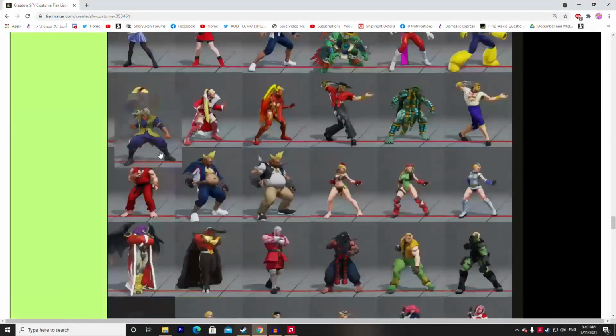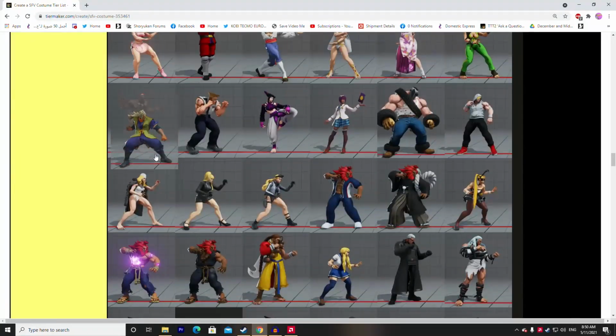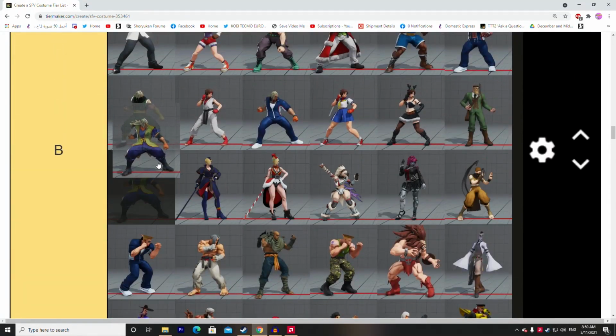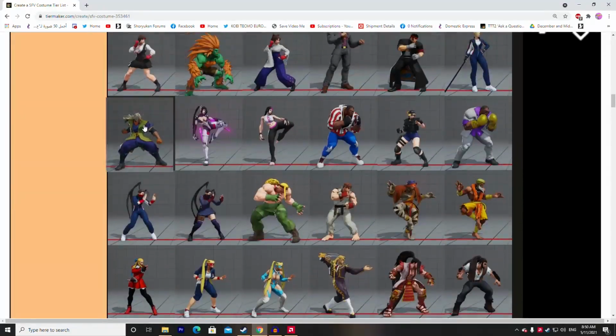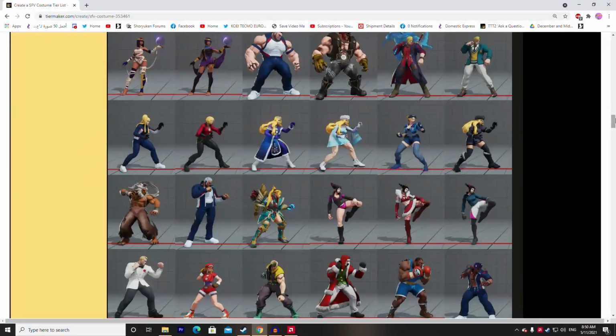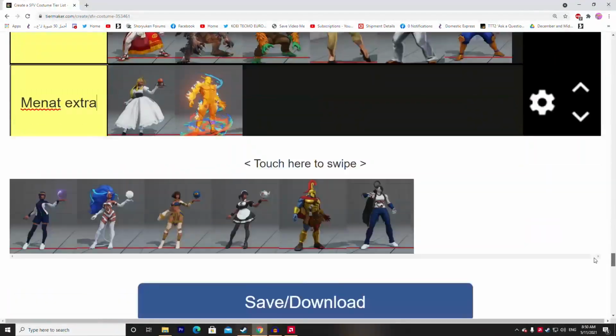The classic Zeku, the default. I'm not a big fan of the green vest thing he's wearing. I get that he's supposed to be like a Japanese grandmaster. It's supposed to highlight his grandmaster status. I get that, but I don't know. But at least young Zeku looks amazing. I would give old Zeku like a C in this one, but young Zeku is an S in my opinion. So let's give it an A, because I do think young Zeku looks fantastic. Like default young Zeku looks awesome.